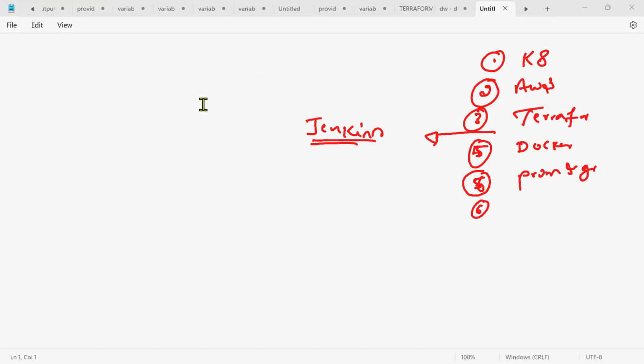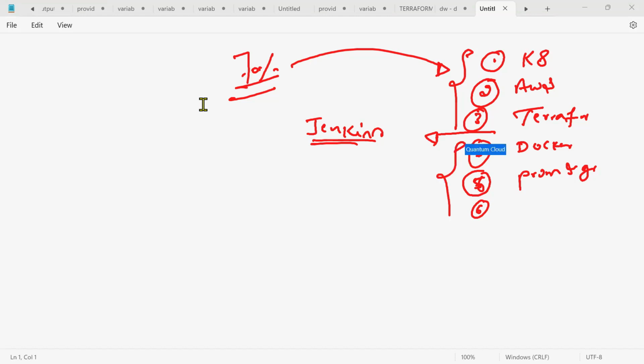But 70% of interviews are on these tools. Most of the interviews will go on these tools. Even if you are missing some tools, these two tools will cover. In some interviews, they'll only focus on Jenkins, nothing else. That is a rare case, but it happens. I'm not saying it doesn't. In some cases, they only focus on Jenkins.